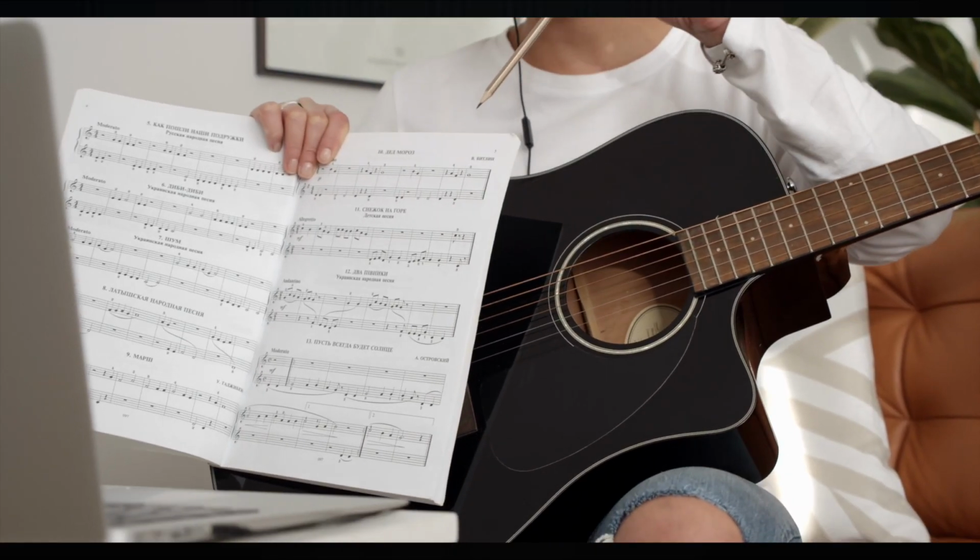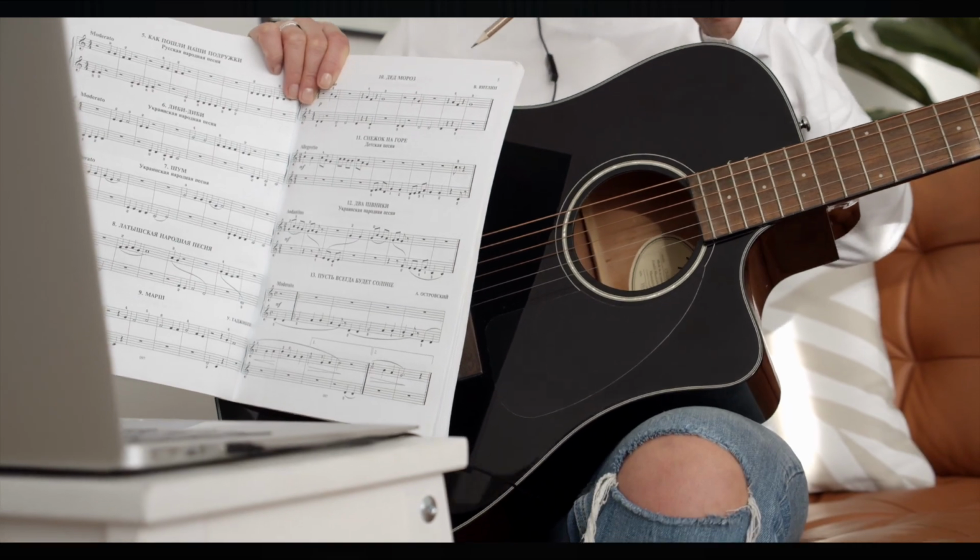Now, all of this is a spectrum, right? It depends on the musical situation you're in, it depends on the genre or the style of music that you play, and it also depends on your journey as a guitar player and what you're interested in. I don't think learning to read music is ever going to be a bad thing, but if you're just trying to decide whether it's a priority or something that you really need to be investing a lot of time in, then I'm going to say probably not, and probably being the key word there. But I'm going to explain why based on my own experience.